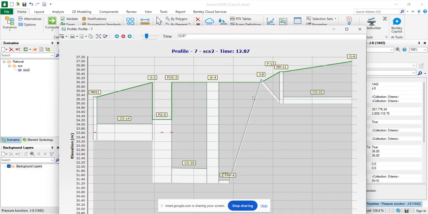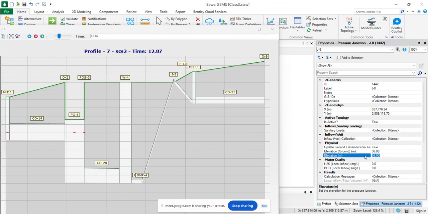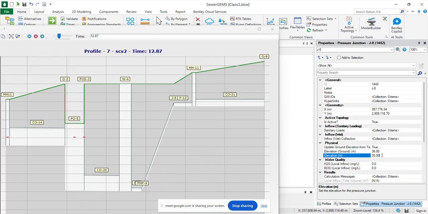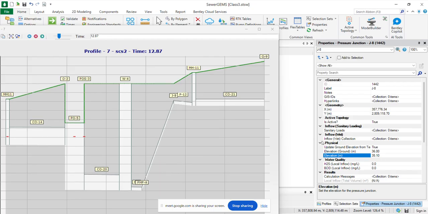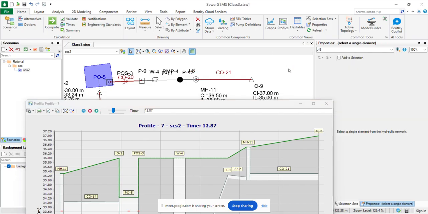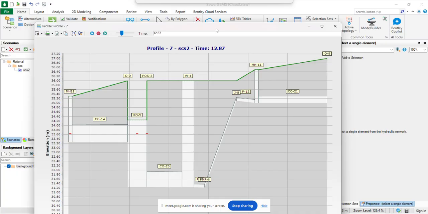So I need an elevation until here, approximately 35.2. One second. A little bit down. 35.1 will be better. Okay. This is just for model purpose only. We don't give any output like pressure junction and this kind of thing.